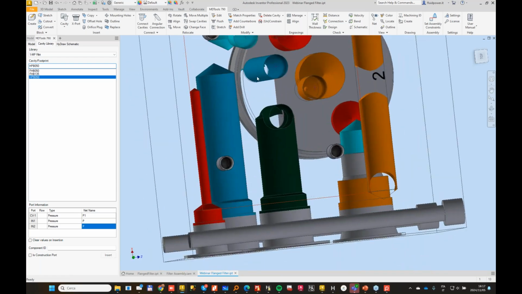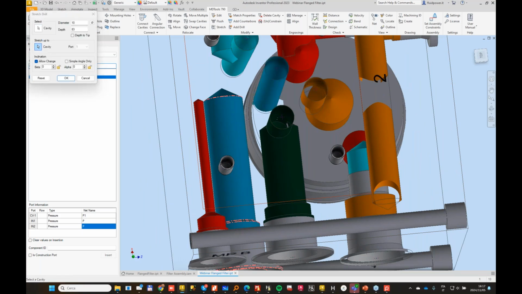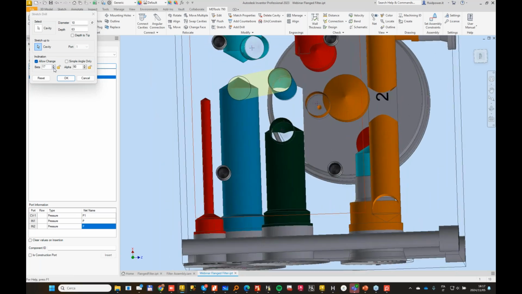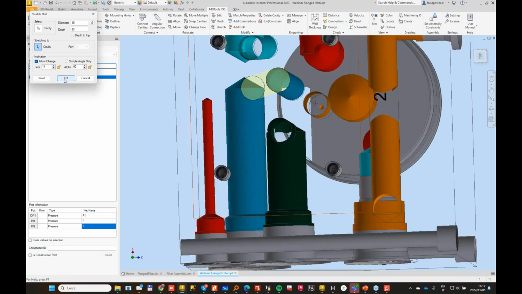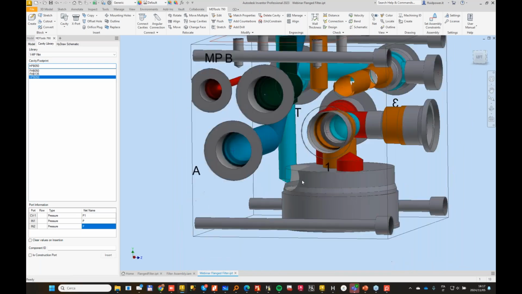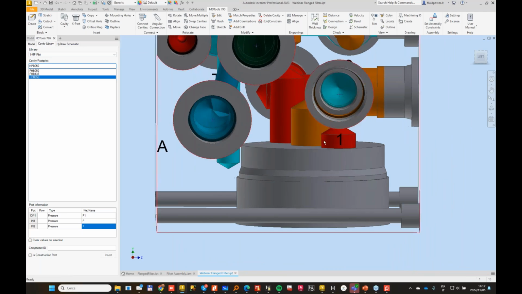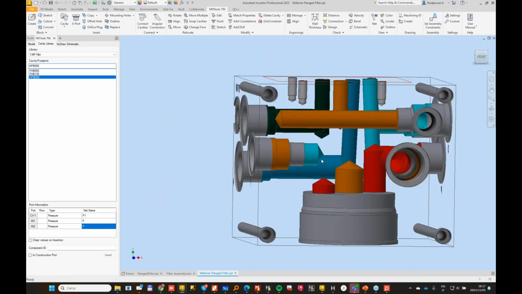To have a better connection, I need an inclined drill. So I can just use a stretch, this drill with inclination up to here. And maybe I can reduce a bit the inclination. And now this position is better. In case you see graphic artifacts, click color. This will recreate all the colors for the cavities.